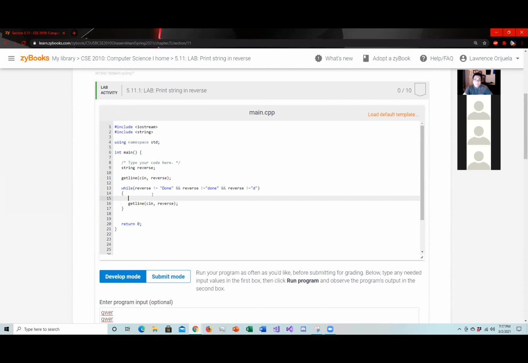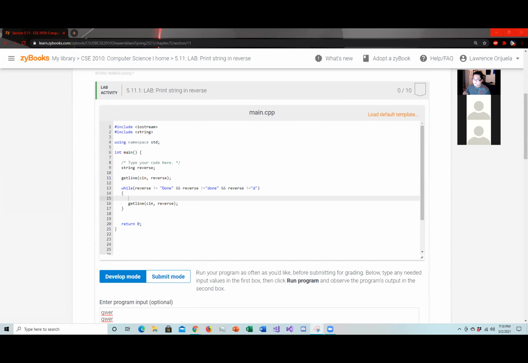All we need now is to implement the for loop that allows us to reverse the string, right? So I'm gonna go off of the screenshot that I took from Miss Valerie Mora.